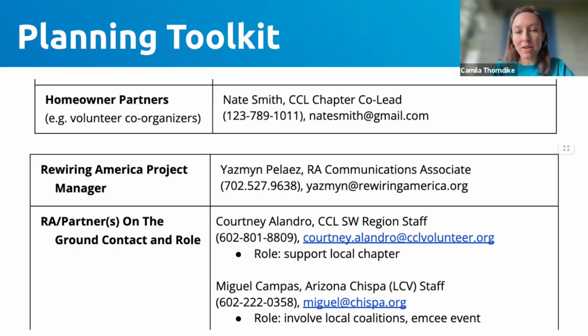The last part, if you go down to homeowner partners, this is where we're looking at who are your organizing besties? These are usually maybe fellow CCL chapter volunteers or others in your community. It might be your spouse, your neighbor, your niece, whoever wants to jump in and help make this possible. And then the next sections we get into the staff support from organizations like Rewiring America and CCL and other partners who are going to help with the behind the scenes and day of coordination that I mentioned.